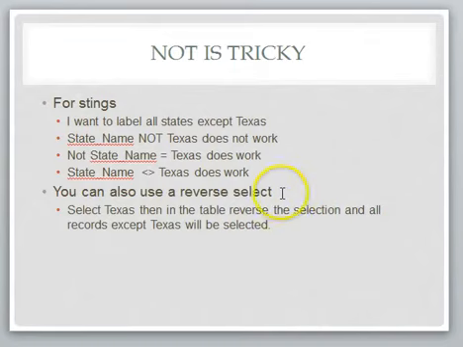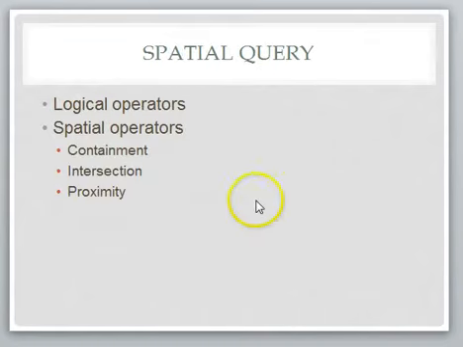Okay. Where am I going? Spatial operators. So we've been using kind of logical operators, right? Greater than, less than. So we're going to start using spatial operators. So you're going to look at roads that are intersected by, or roads that are completely contained in a county. That would work a little bit like a clip. Or roads that are within a distance of. So you've got these three major ways to look at one feature class based on the relationship of another feature class. So we're going to go through that with Price.